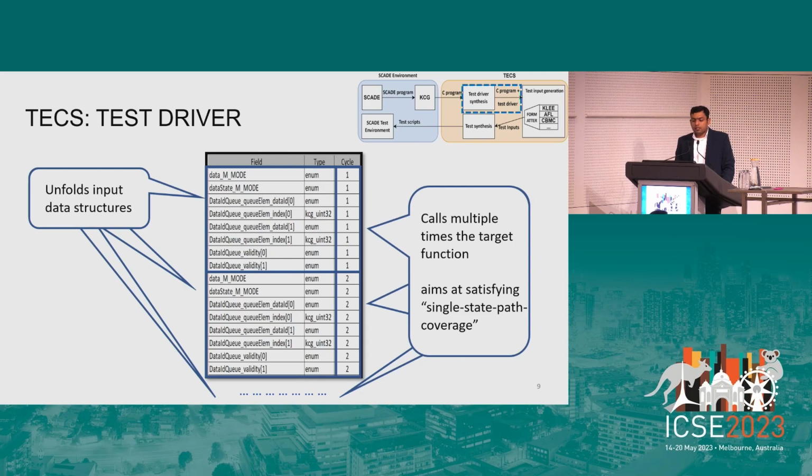In detail, the test driver analyzes the executions in multiple cycles for the SCADE programs, to find out all the inputs for each execution cycle. This will unfold all the fields of the data structure at any nesting level, since the fields are necessary to be finite. And we also need to call the target function to reach every state, which ensures that we reach all paths and execution sequences at least once.